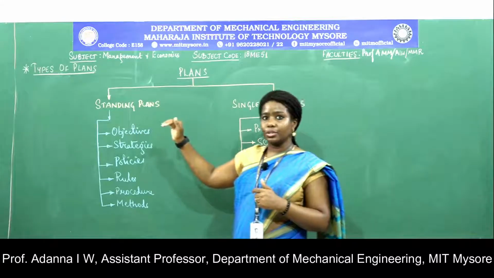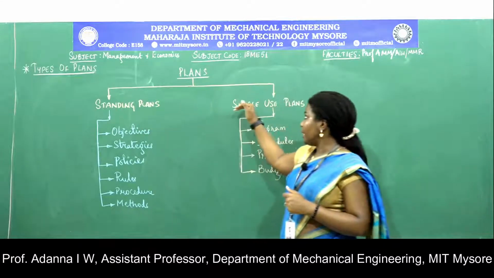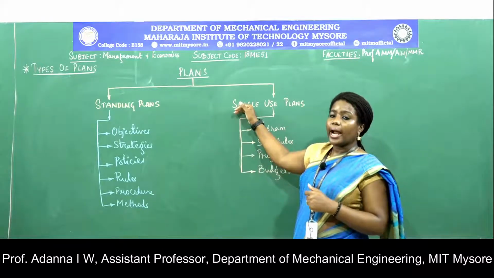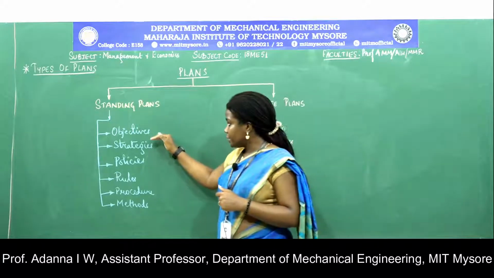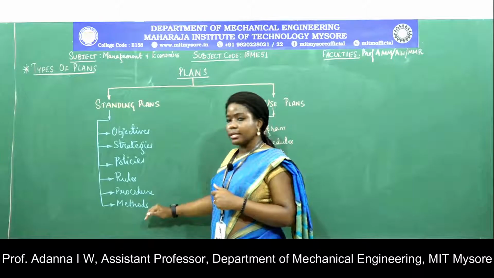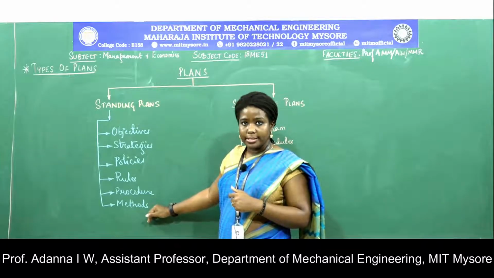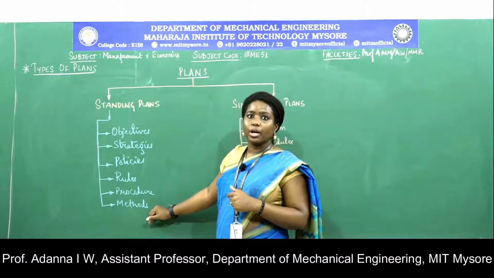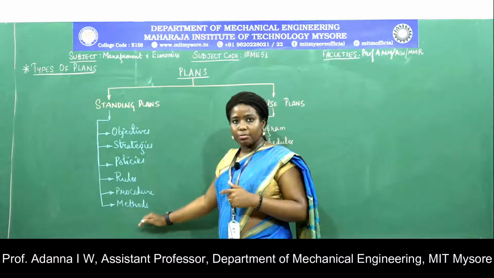They are contradictory to each other. These plans remain standard unless they are changed or discarded completely. Single-use plans are one-time usage plans which are program specific, and after they have been used, they are usually discarded. Objectives, strategies, policies, rules, procedures and methods are standard to the organization no matter who the employee is. Even if the employee is a support department employee, an operations employee, or from any kind of wing, these things remain standard for that employee.